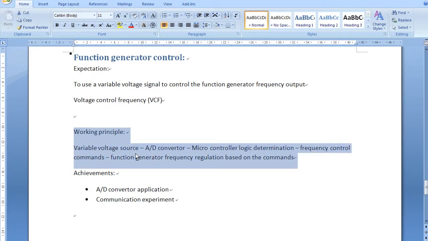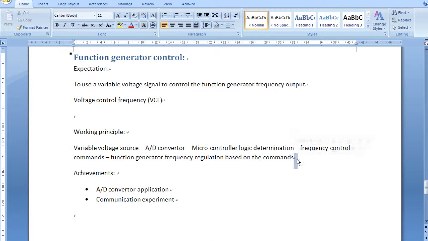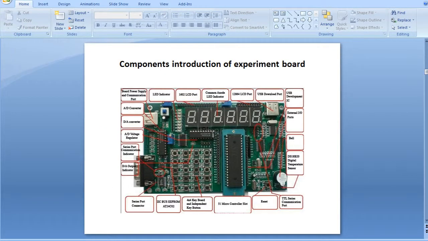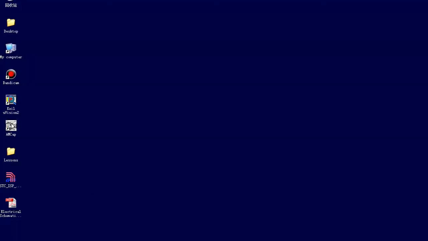The variable voltage source will go through an analog to digital converter, and the microcontroller will, based on the digital input, calculate the... I probably need to give you a little bit of introduction about the function generator first, otherwise it doesn't make sense here. Alright, let's go back to the video.